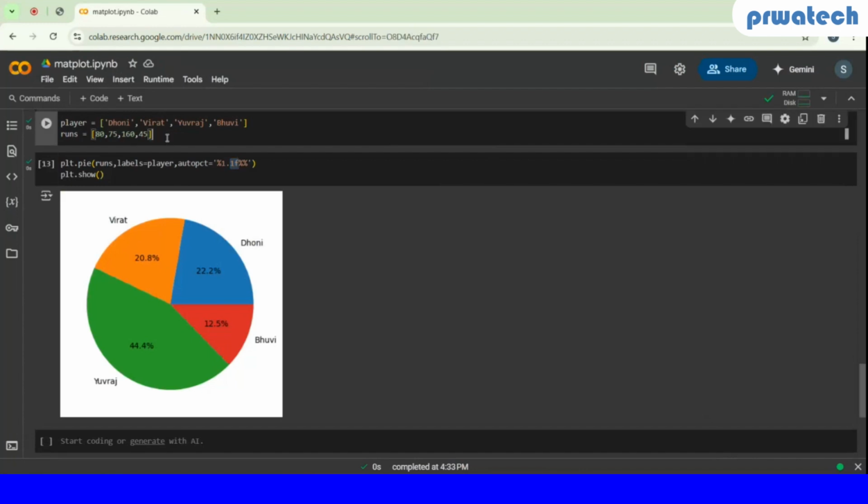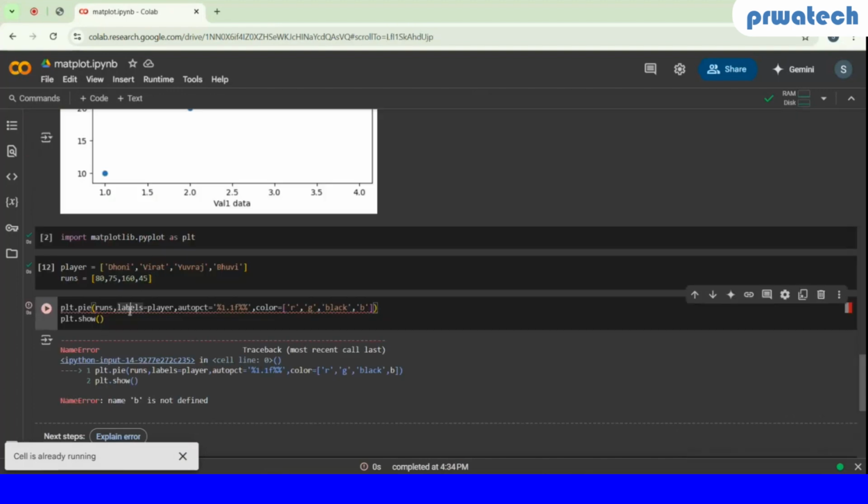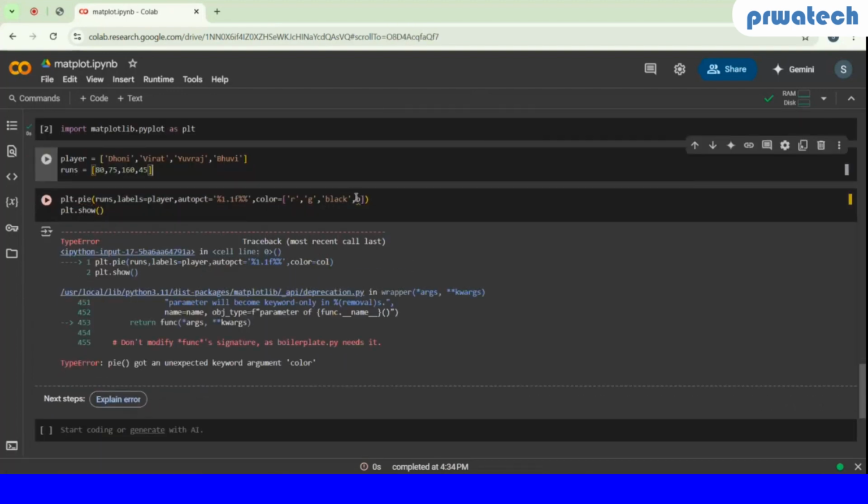Or if you want to change the colors, we can mention colors equal to red, green, black, then blue, I'll just write b. I will re-execute this. I'm getting an error.